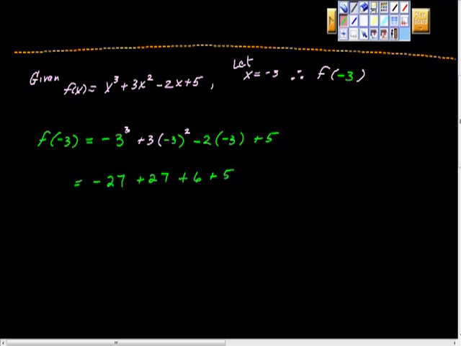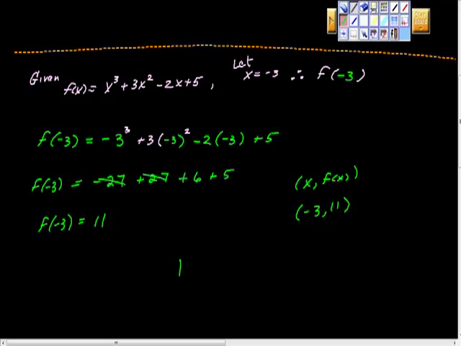Remember, what were we looking for? We were looking for f of negative 3. So I'm going to start here again: f of negative 3, and then I'm going to do a little bit of math. Negative 27 plus 27 is 0, isn't it? 6 plus 5 is 11. So that gives us the point. Remember, Euler's notation: x, f of x, instead of x, y. So we get the point negative 3, that's this negative 3, and 11, that's this 11. So it's really good stuff.